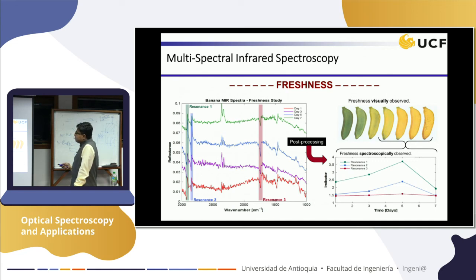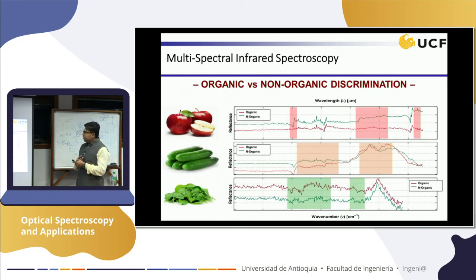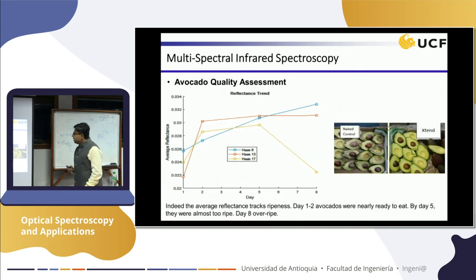Then we took the same concept to analyze various freshness of fruits and vegetables, again based on spectral signature, so you can understand where you stand. We further showed that you can analyze organic versus inorganic vegetables, where people add a lot of chemicals as pesticides. We also studied avocado to show what is a good time for the avocado to be ripe enough. We did a ripening study on avocado through spectral response to find out the optimum time for plucking them or even eating them.